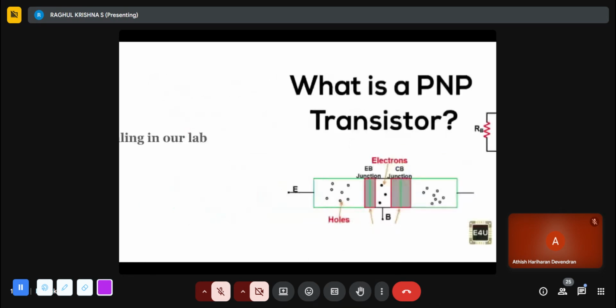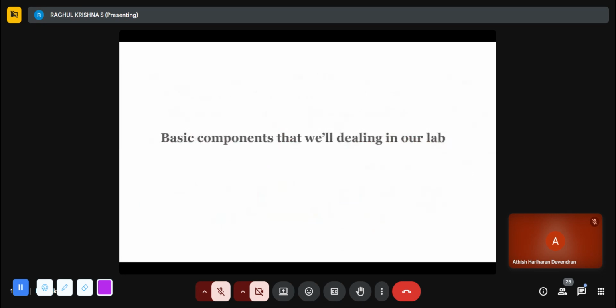Now, the components that we will be dealing with in our labs are mostly switches, relays, limit switches, motor drivers, and potentiometers. We will be dealing in depth with motor drivers because they're very important in our lab, as we'll be dealing with them in almost every project. Switches also, but not that much. Mostly we'll be dealing with microcontrollers and motor drivers. So first we'll see what switches, relays, and potentiometers are, and then we'll go into motor drivers.